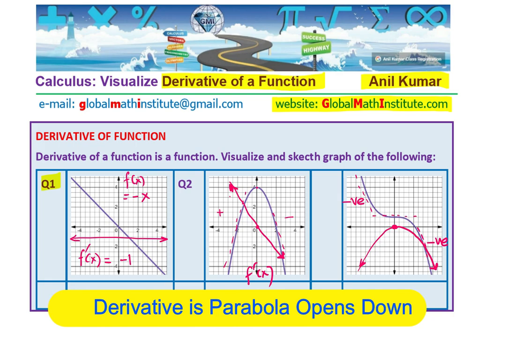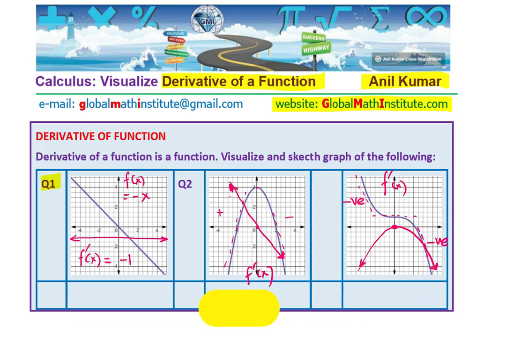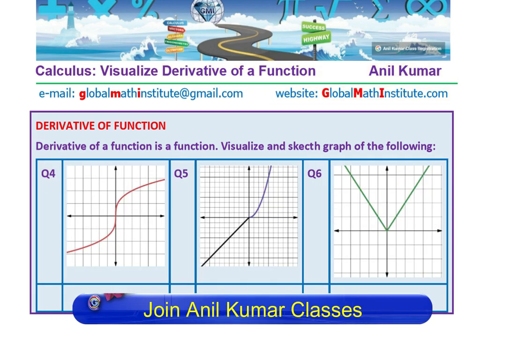However, in general, it will look like a parabola opening downwards as shown here. So that becomes the derivative of the given function graph, right? Now let's look into the second set. The second set is kind of critical since there are many points here where we may not have derivatives.